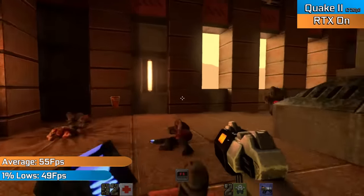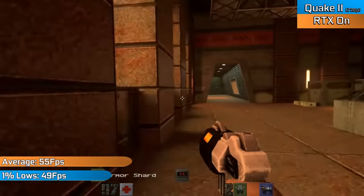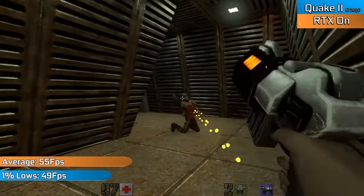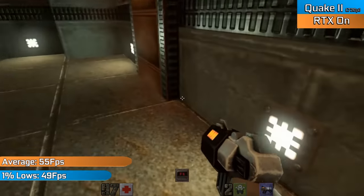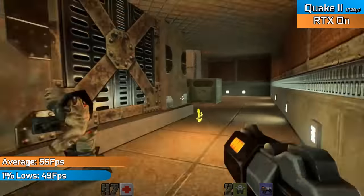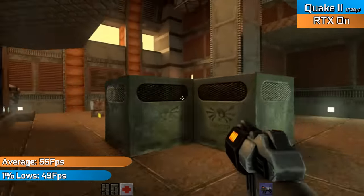Quake 2 RTX actually ran really nicely in 720p, despite this machine being well under the system requirements. They actually recommend some more reasonable requirements with just a recent 64-bit processor. And it seems to be that it doesn't even have to be that recent, as these old, and I mean quite old at this point, 64-bit quad cores seem to handle RTX Quake with no issues whatsoever. Yes, there were frame drops, but I couldn't make my mind up if that was down to this being the most entry-level RTX card by Nvidia, or possibly just due to it being a Core 2 quad, or a combination of the two. Still, it ran really nicely, and given the relatively early PCIe standard we're using here, it was still quite nice.